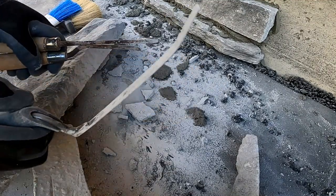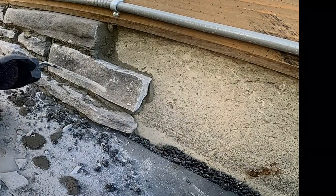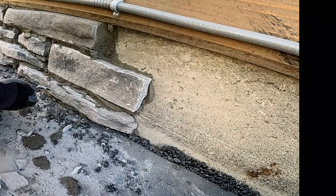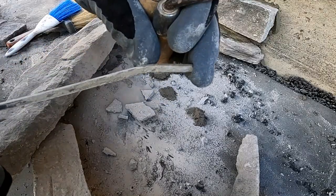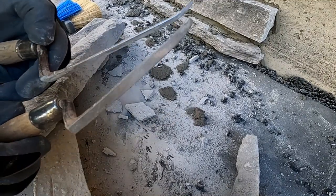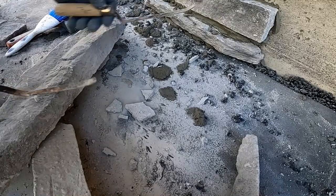We usually bend the end of it like that so that your knuckles stay out of the way, so it's flat like that. Your knuckles are back here out of the way, and you can reach in there a little better. So about an inch on the end, bend it flat. However you want to bend them, it makes it a little easier to reach in there.